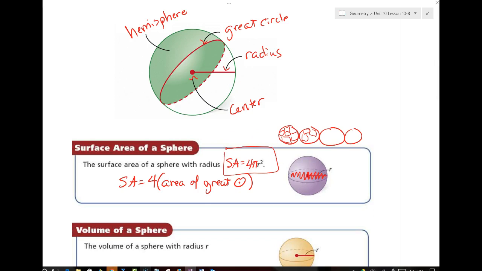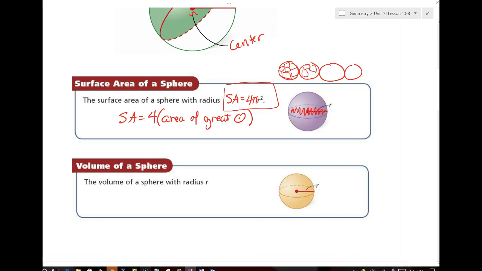Square it. So make sure you have a squared label. But notice for volume, I never talked about height at all when I talked about your sphere. The only thing I talked about was the radius, because that's the only thing you need. Your volume for a sphere is 4 pi r cubed all over 3. So it's 4 times pi times the radius, but what do I do to the radius? Cubed it all over 3.